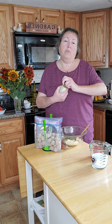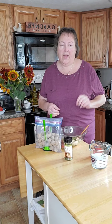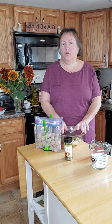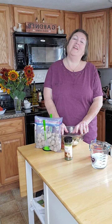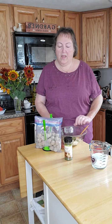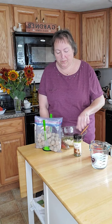But what I do is I prep my vegetables, cut them all up, put them in a Ziploc bag, and then I go ahead and add a tablespoon of avocado oil or olive oil, whichever you have on hand or whichever you prefer. And then I go shopping in my pantry and I grab the herb or spice that I want to put on there. And spinach and herb is usually one of my go-tos.